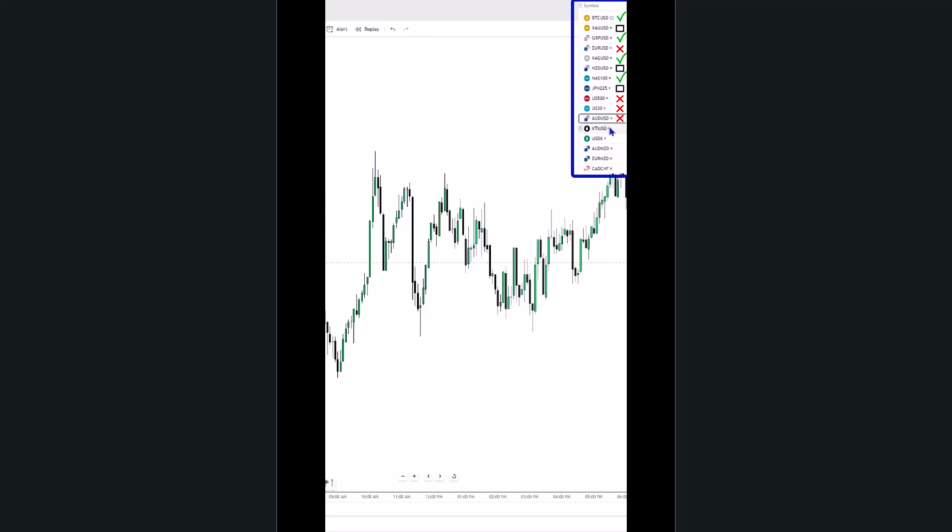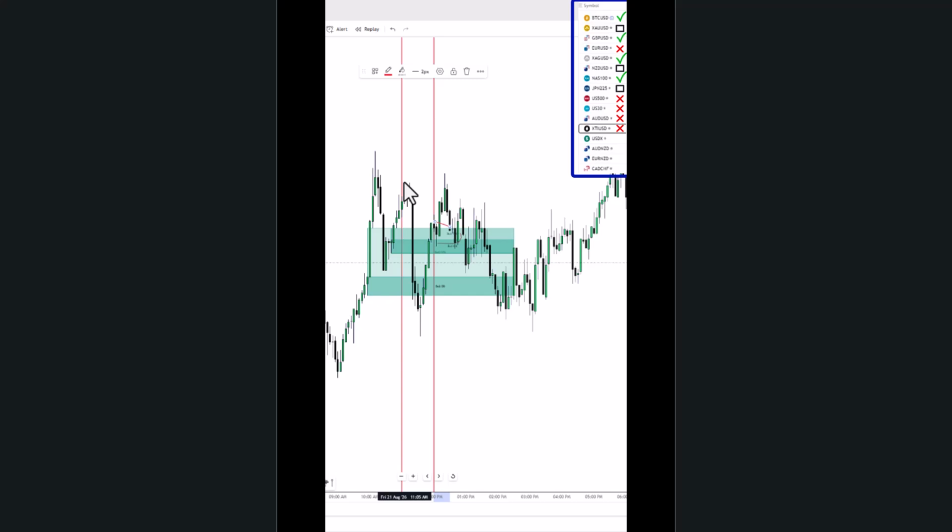Now let's look at oil. Never trade the 714 method on oil. Oil is too volatile for the 714 method. I don't use it on oil, so I don't really care about what is happening with it. As you can see, it gave a buy. Price actually tested the end of the 714 method, so price started buying just a little bit. But after taking out this high, it just reversed all the way down and came all the way through this low right here. So you would have been in a little bit of a buy before price reversed all the way down, but still, that was a loss right there.